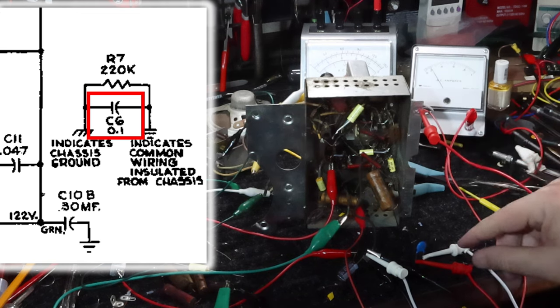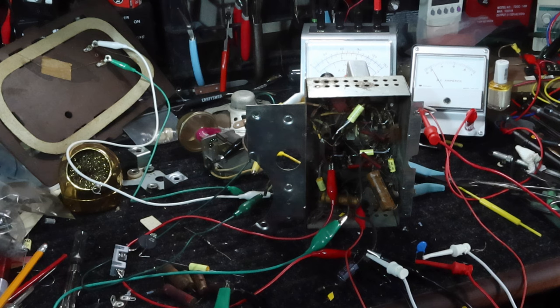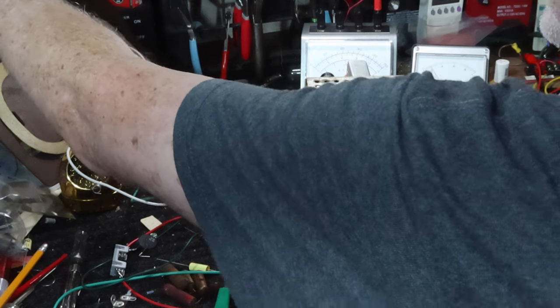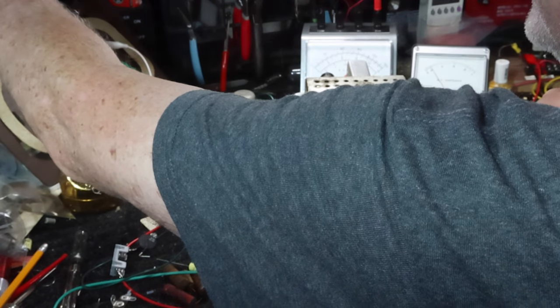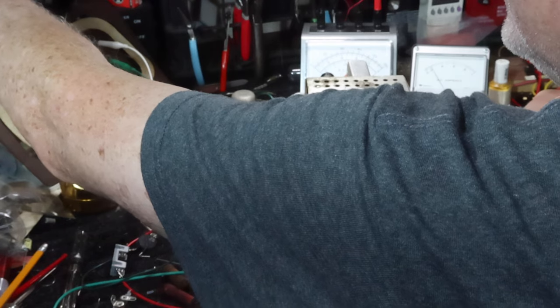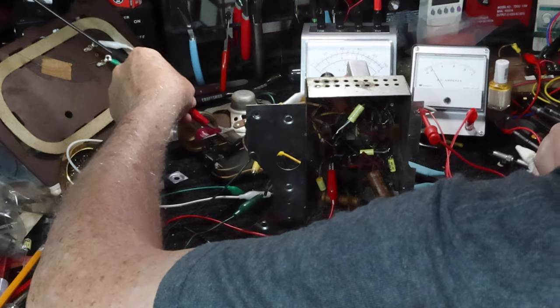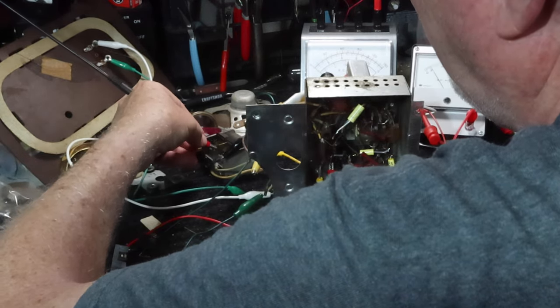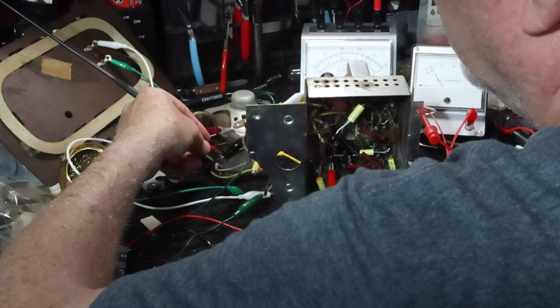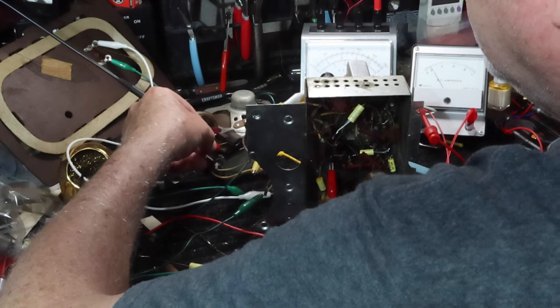So that capacitor being disconnected is definitely playing with us. So the audio circuit works. Modulation off. Okay, it's getting through. So the radio works.